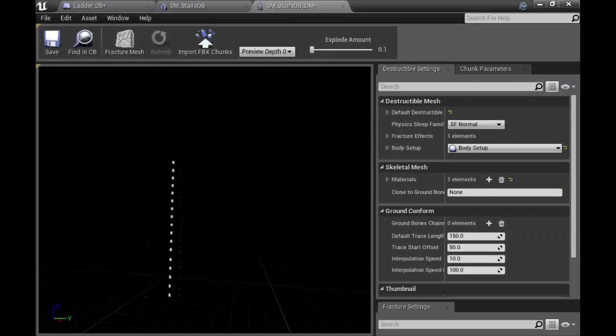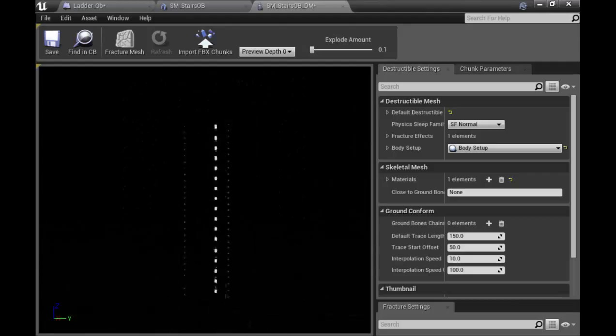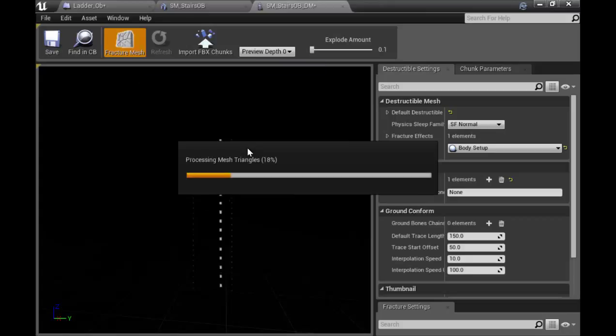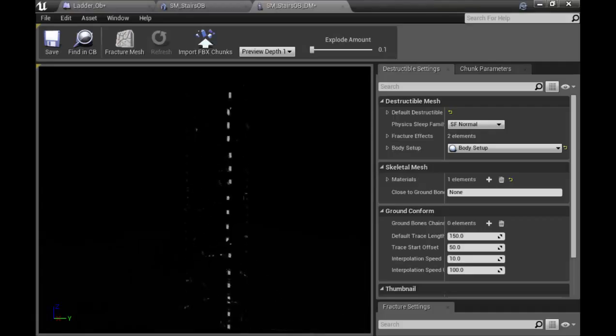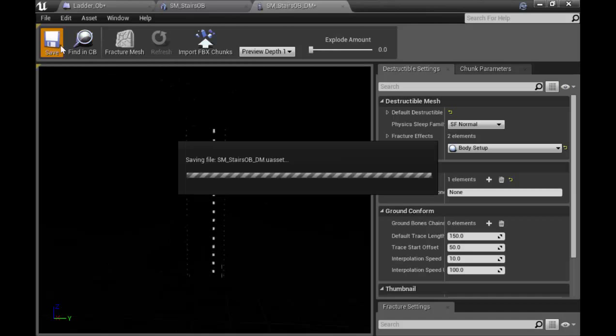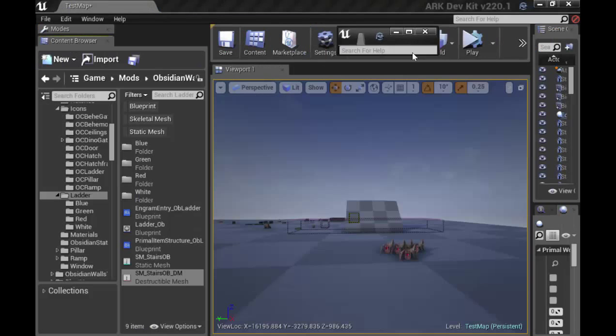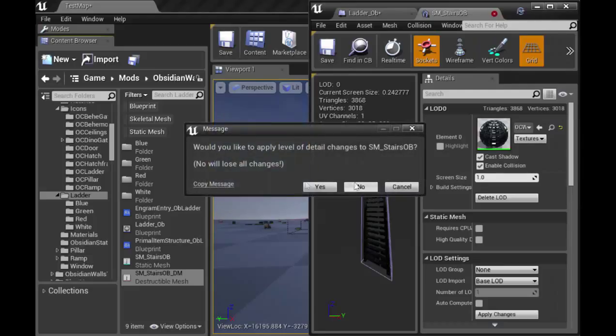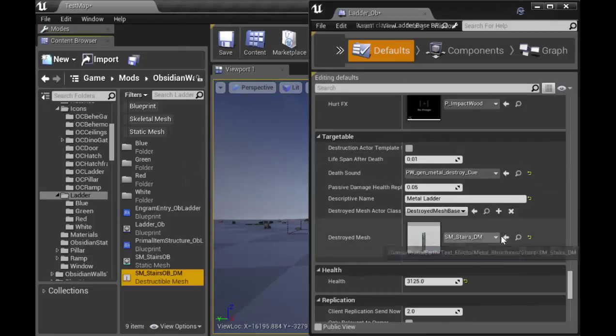So now you can see our ladder here. It's got a nice little black background. We can go ahead and hit fracture mesh. So it's going to take a second, and now our mesh is fractured, and you can check to see that everything explodes correctly, and it does. So we'll save it, and we will reference it inside of, I don't care, yes, there.